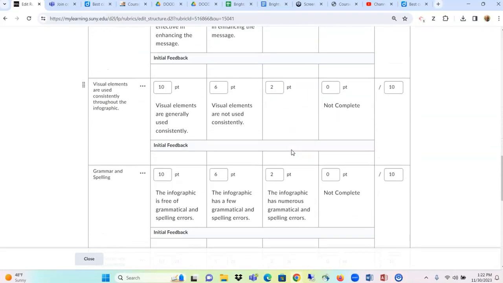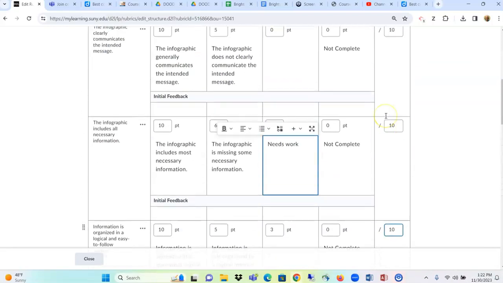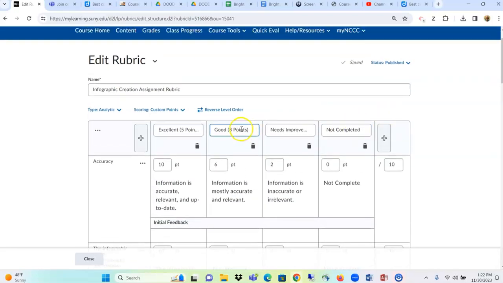And it takes what the highest points are for that particular item and it automatically gives that as the row total, okay? Now, sometimes people prefer to have the lower amount of points to the left and the higher amount of points to the right. You can reverse your levels here. So it will go lowest to highest. So it all depends on what you prefer to do as your grading and what you want your students to see when they do this.